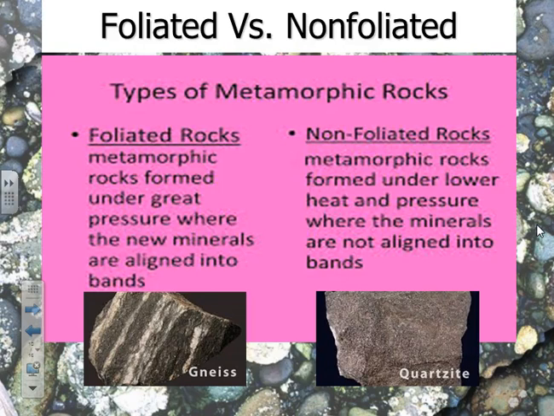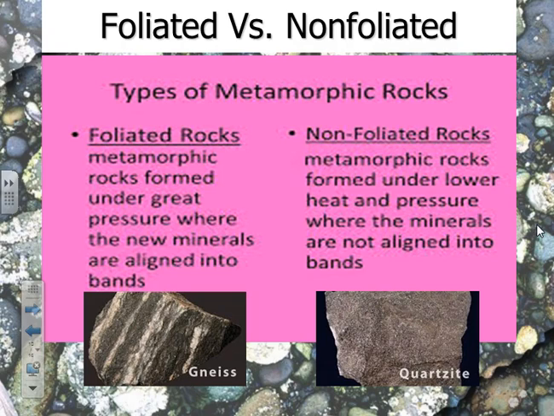You do not have to write all of this, but let's write some key terms. And I want you to take a look at this. So, foliated versus non-foliated are 2 words that describe types of metamorphic rock. And if you'll look real quick before you read, I want you to look at the gneiss on the left and the quartzite on the right and identify the differences between the 2.